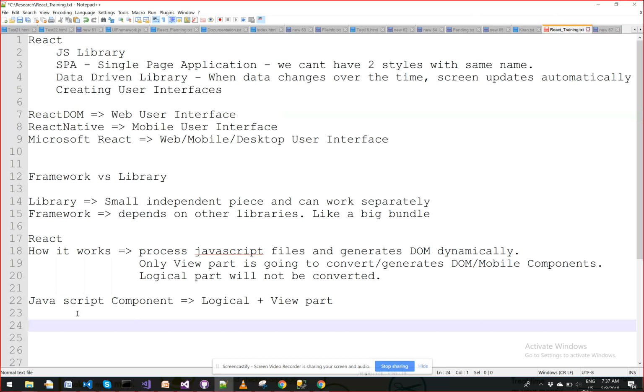Sir, again, single page application means? Ultimately you'll be having only one HTML. Within that HTML, you will place one empty div. Whatever screen you're viewing, all the elements are changing, injected in that div only. We'll go in depth later. That is done by the library, sir.